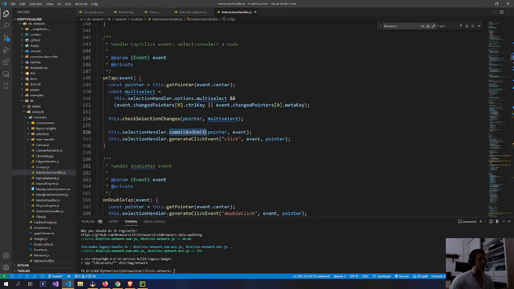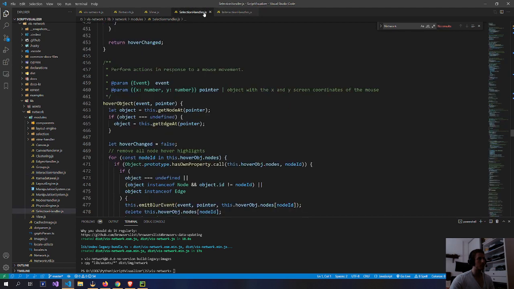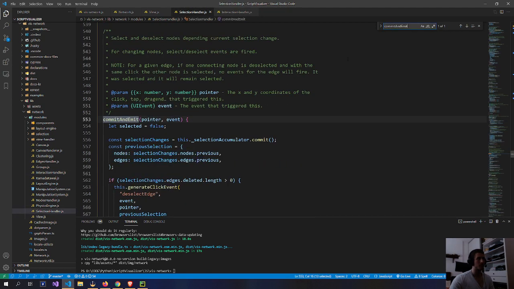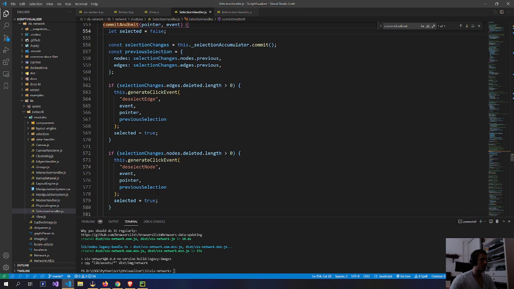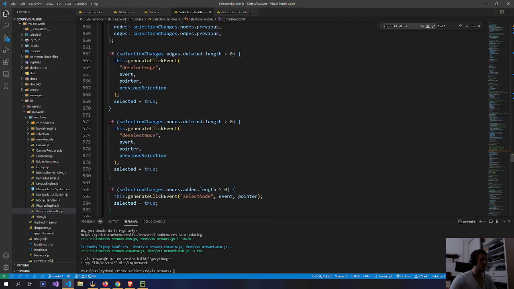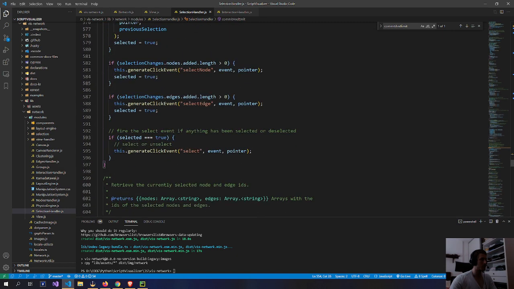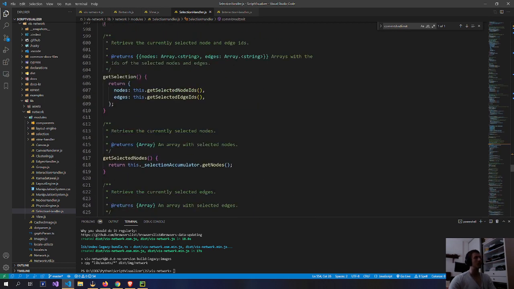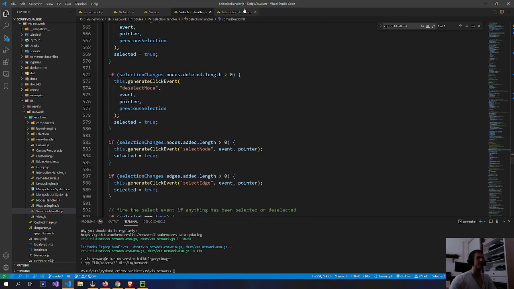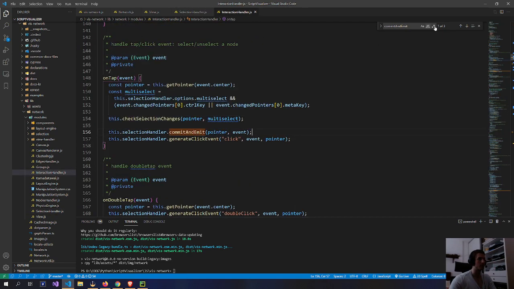Let me just do this. Control F. Commit and emit is declared here. As always, it's a lot harder than you think it's gonna be in the beginning.